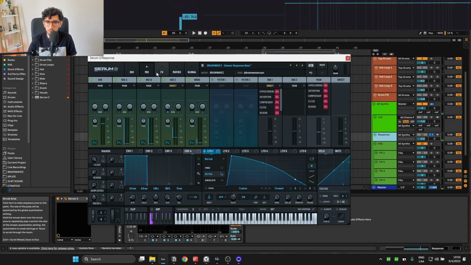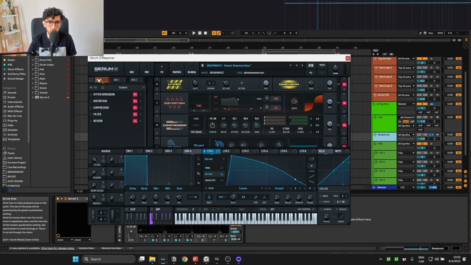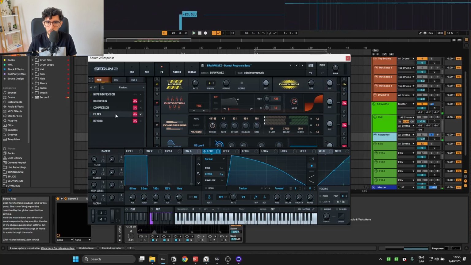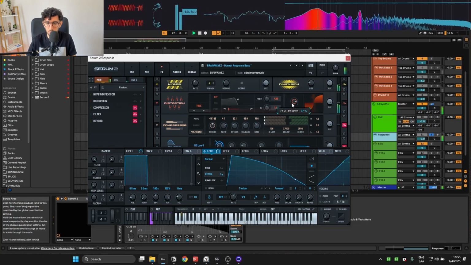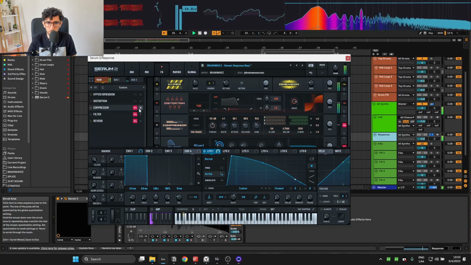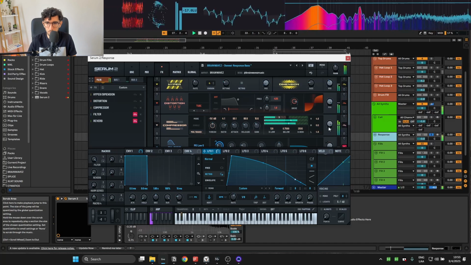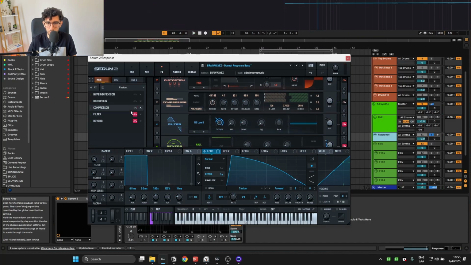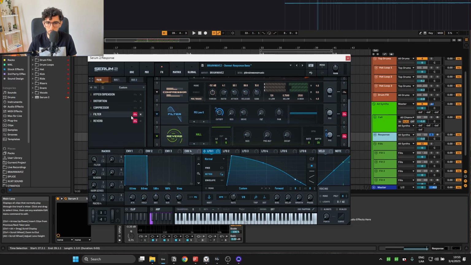And now let's jump to the effects. So in the main effect tab, I have some hyperdimension, some tube distortion, multiband compression, really bringing the harmonics out and the tone and texture that I was looking for.